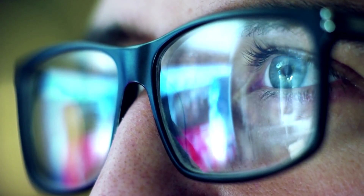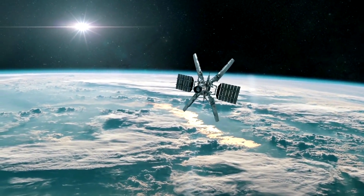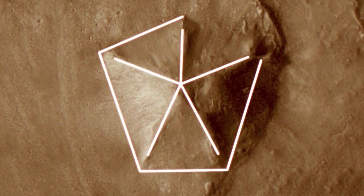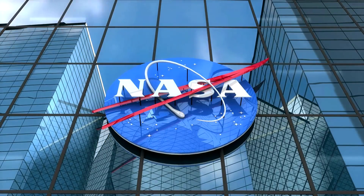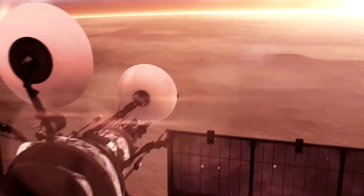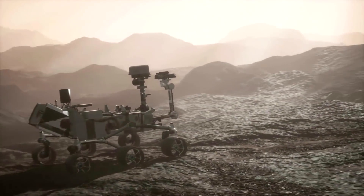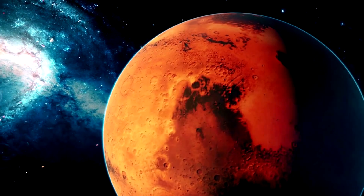The Cydonia Institute, a group of researchers that investigate strange formations on the surface of Mars, publishes a study analyzing satellite photographs taken of the planet. The images show what the researchers claim looked like four and five-sided pyramids and a series of curious mountains. This whole idea for the Cydonia Institute started when NASA announced in 1991 that they were going to return to Mars with the Mars Observer. And over the last 30-some years of our group studying NASA photographs, we have found an enormous amount of evidence that led us to believe there are artificial structures on Mars. What we're trying to do is get a preponderance of evidence together so that we can prove the point that there's ruins all over the planet.